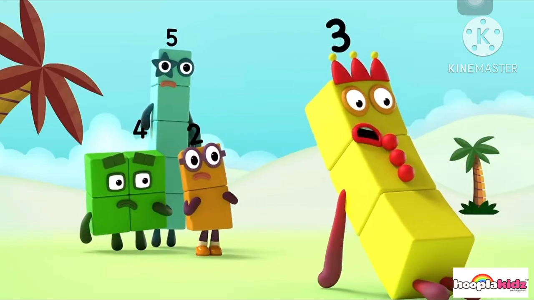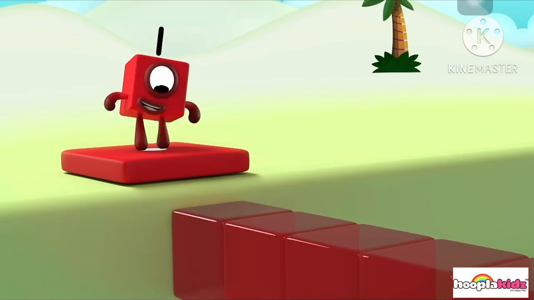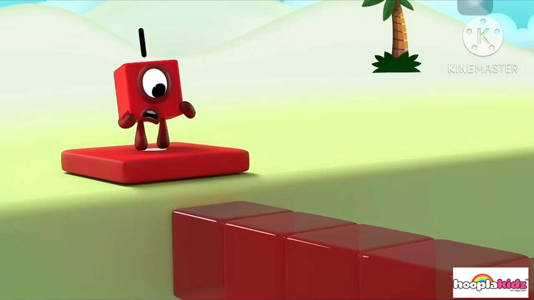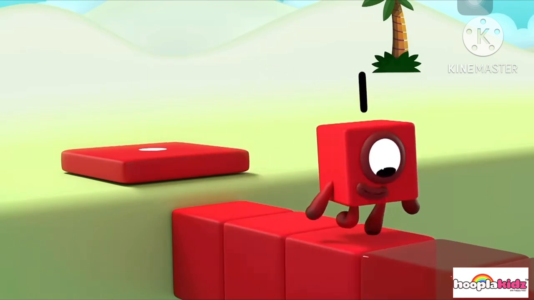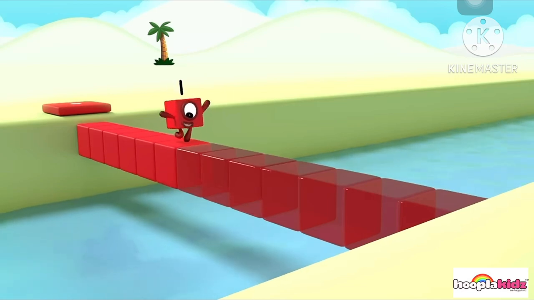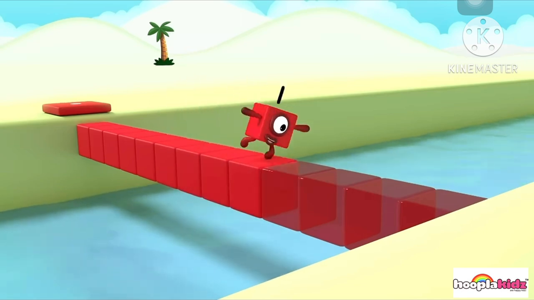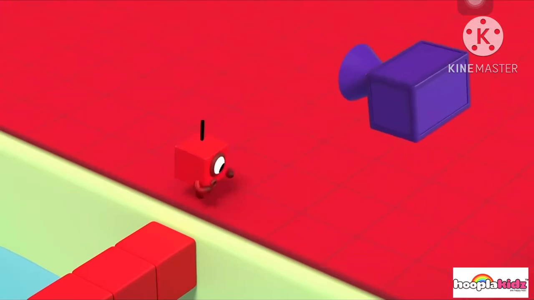What happened there? The blocks are red, like me, so maybe I should go first. Red, red, red. They're all red. Red, red, red, red, red, red, red. Pattern unlocked.